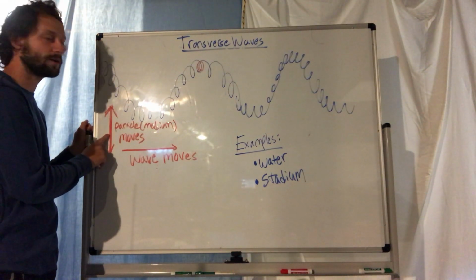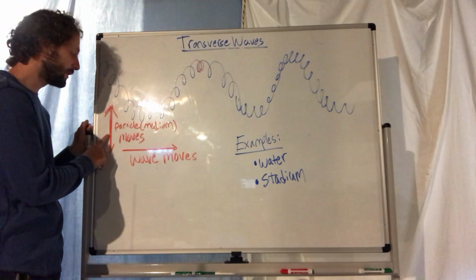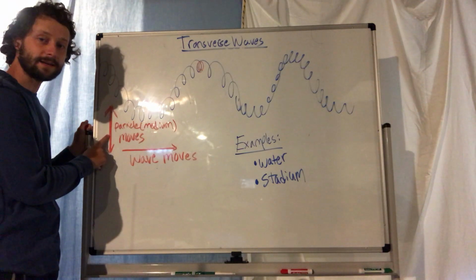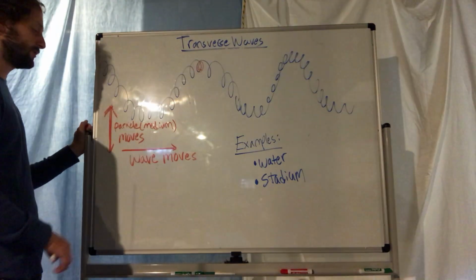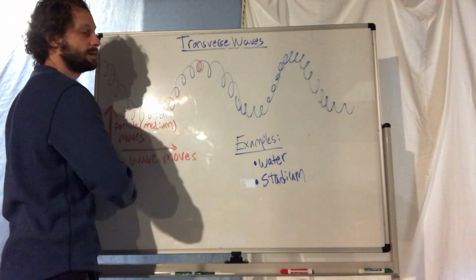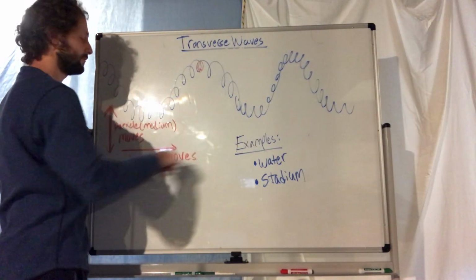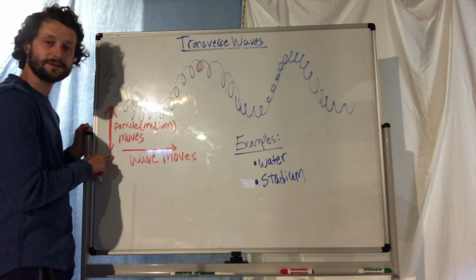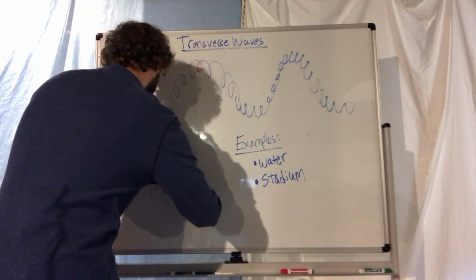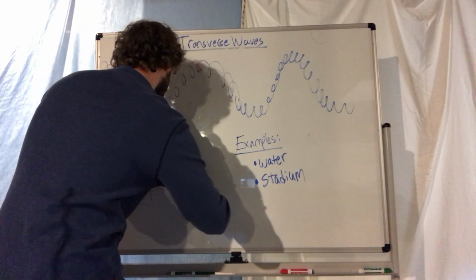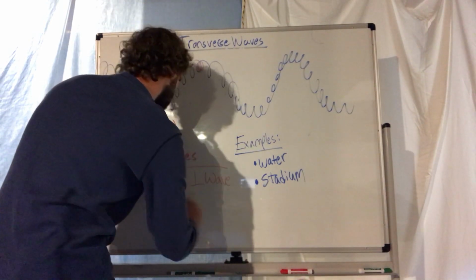So each particle or each piece of the medium, which is the slinky coils, is going to move perpendicular to the direction of the wave, okay? So the wave is saying, I'm going to transfer energy that you use with your arm to shake the slinky from left to right, but the slinky coils are going to move perpendicular to that, up and down. You could write that down, that the particles move perpendicular to the wave, okay?